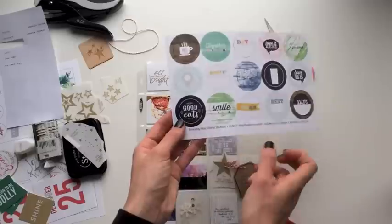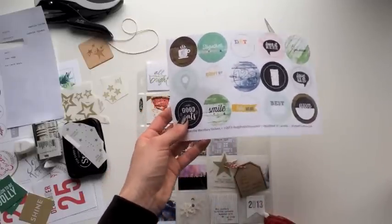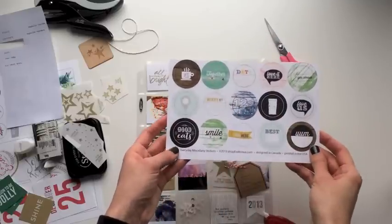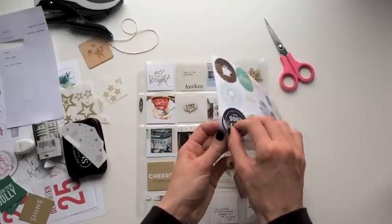I love these little everyday stickers from Evalicious. I hope I'm saying that correctly. Some really cute ones, lots of different ones that would work good on this spread. But I love this black and white Good Eats kind of chalkboard effect.